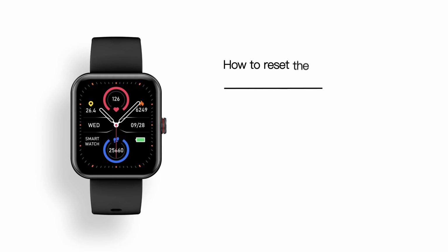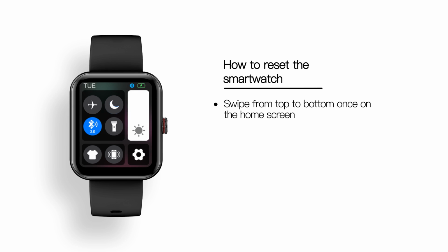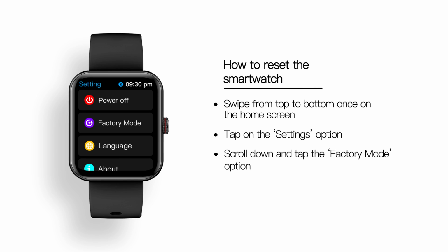How to reset the smartwatch. Step 1. Swipe from top to bottom once on the home screen. Step 2. Tap on the Settings option. Step 3. Scroll down and tap the Factory Mode option.